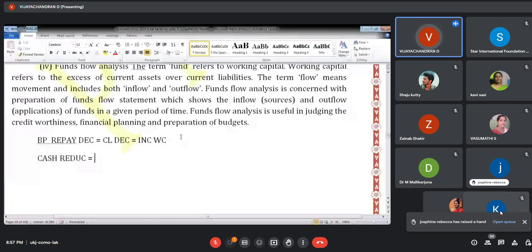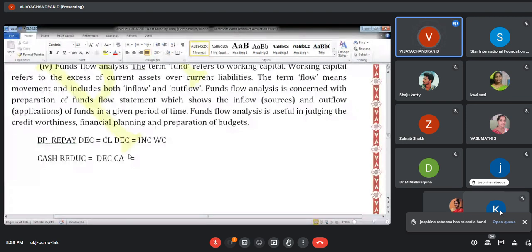Okay. So I'm coming back to this: you are repaying the money, so your current liability is coming down. So current liability decreasing, working capital increasing, reverse relationship. Whereas in the case of cash, your cash is reducing, so your current asset is decreasing. As I told, if the current asset is decreasing, it is a direct relationship. So current asset, working capital, again I'm telling, direct relationship.